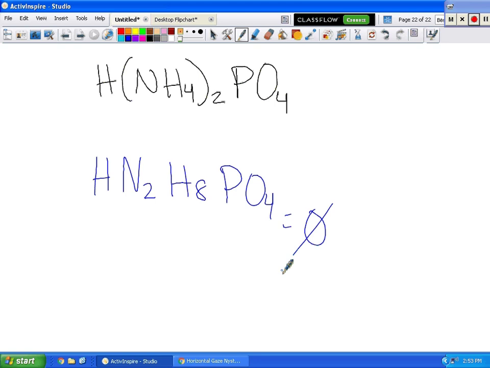Now, we know oxygen's -2. We know hydrogen's +1. And yes, you can have them in 2 different locations, but then we come down to 2 that don't have a rule. What rule number do we actually have to account for this? 8. This is the last one. If 2 or more don't have an oxidation number, the one that's the most electronegative gets the charge from the group number. So who is it, nitrogen or phosphorus? Nitrogen. Seems to be always the case.